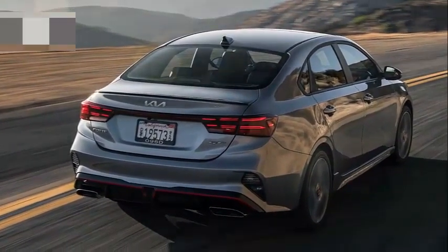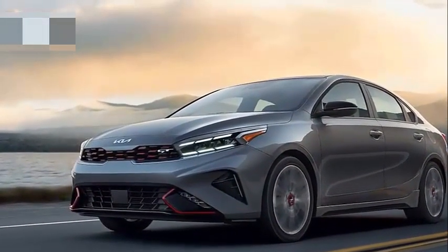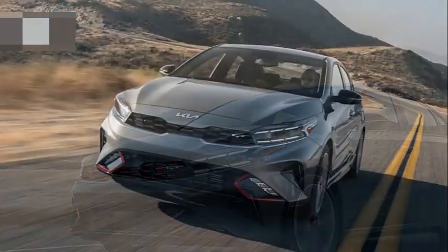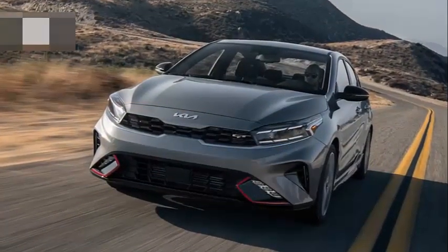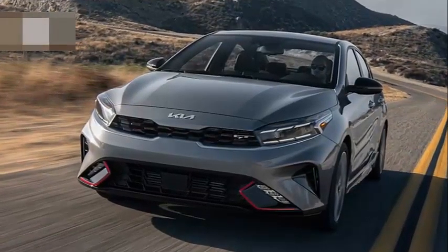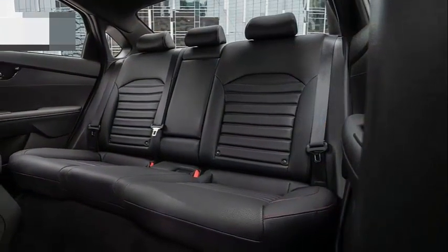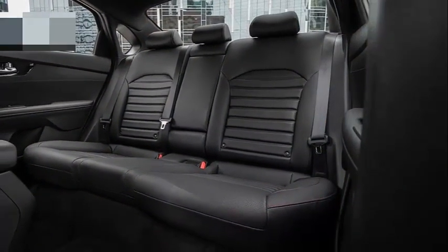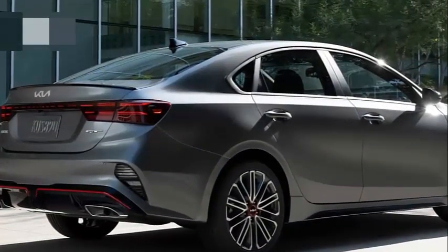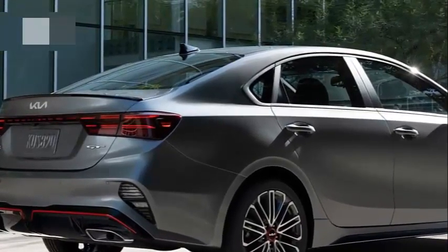The 8-inch touchscreen infotainment system is equipped with wireless Apple CarPlay and Android Auto, and comes paired with a 4-speaker sound system. Moving up through the trim hierarchy brings more available features such as LED headlights, wireless charging, a larger 10.25-inch touchscreen with embedded navigation, HD radio, Sirius XM, and an 8-speaker Harman Kardon sound system. The safety suite can be enhanced with blind spot monitoring, rear cross-traffic alert, highway assist, and a safe exit alert.